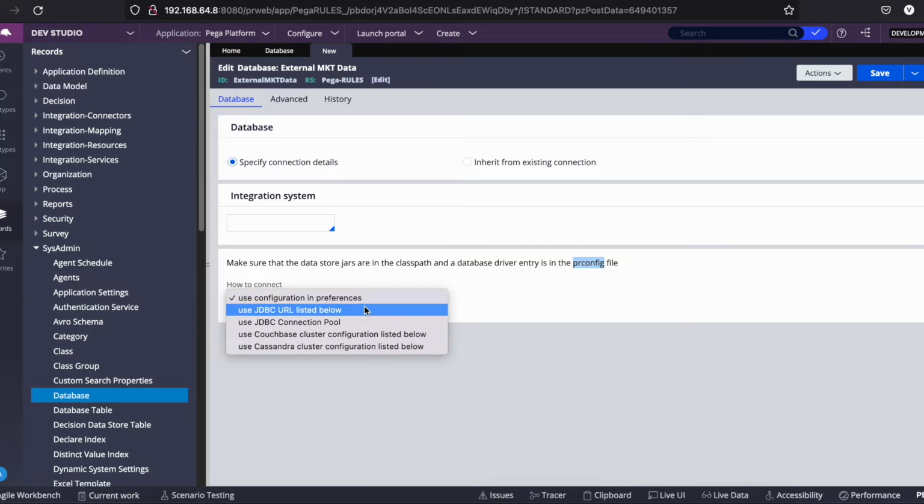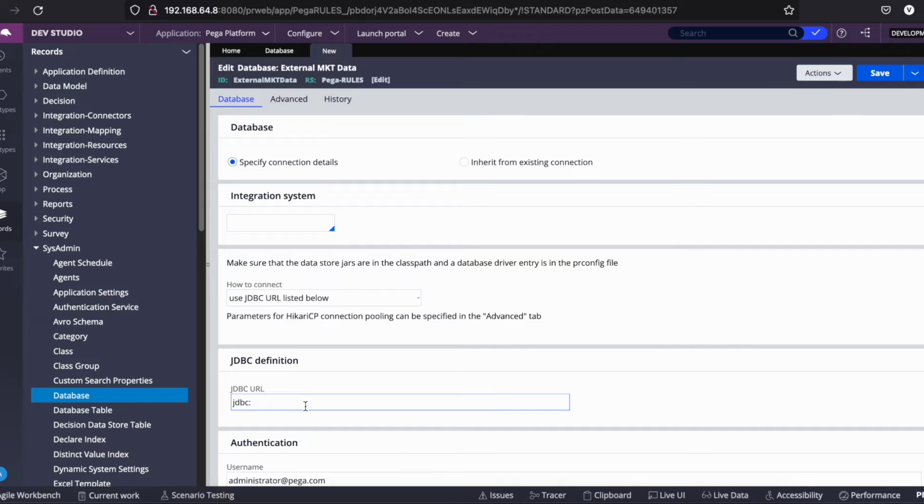What I will do here is use the JDBC URL. This JDBC URL has to be given here. JDBC URL has different formats for different databases. I have used Postgres, so Postgres has this format. You can see the host name would be localhost, because no matter what the IP is, the server is already hosted within that same server, so there is no issue connecting directly to the server using localhost. Port will be 5432 and the DB name would be Postgres.